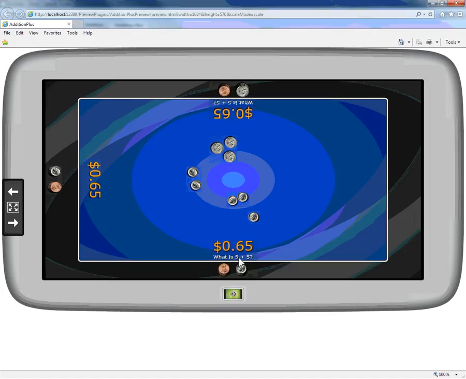So what if you've decided that you don't like the way a question is written? Oops, I meant this to be what is 5 cents plus 5 cents, but instead I've got these whole numbers here. I just want to jump to the next question. Over here on the left-hand side of your screen, you'll see arrows to go back and forward. And if I click the arrow to go forward or the arrow that points to the right, I can skip this question. So as the teacher, if I need to go back and edit it, which in the case of that one, I do, I can click to jump to the next question so that I can see if I need to make changes to this one as well.